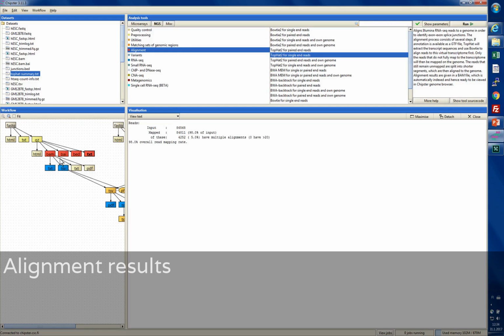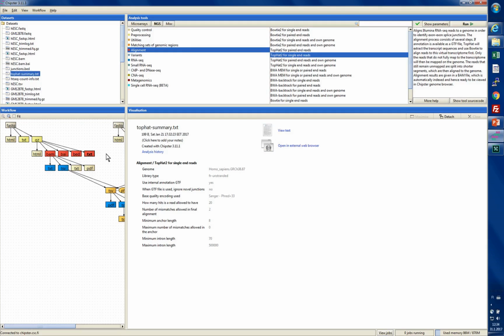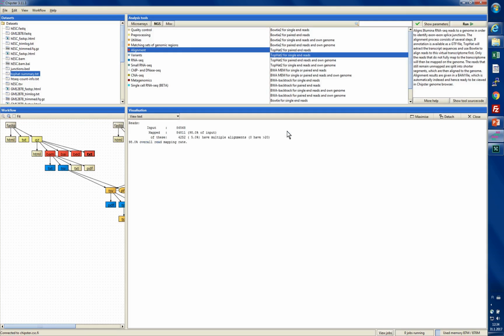So you have the BAM file, which is the most important one, where the location information is. Then you have the index file, BAI, and the BED file with the junctions. And then you have the summary file, just the text file. And it's the summary file that I wanted you to have a look at this point.